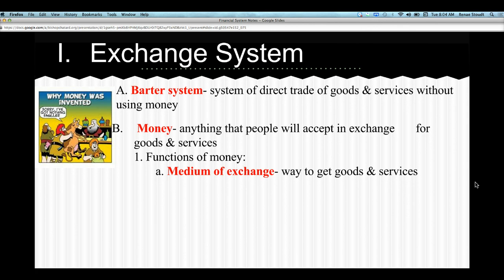by everybody. Now, you also have problems with this sometimes with paper money. The value of the paper money may drop so much that people won't accept it. For example, most of Europe, what is their currency? The euro. Before the euro, a lot of different countries had their own individual currencies. For example, in Italy, what was their currency before the euro? Before the euro, their currency was the lira.